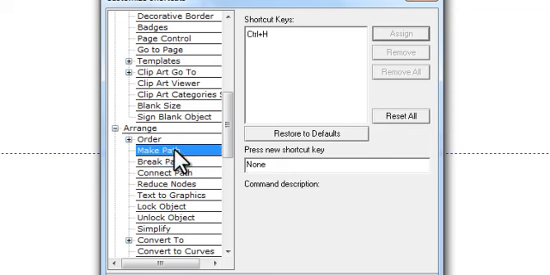So this is a case where I'm going to make these shortcut keys that are easy to remember and easier to execute. I'm going to use M for make path, and notice that when I assign it, it just added it to the list. So you can have as many shortcut keys as you want for any function. If I wanted to get rid of the Control H and use it for something else, I could, but again, I find Control H awkward, so I'm just going to leave it alone, and M's the one I'm going to use. And then for break path, I can come in and assign K for break path, and the K corresponds to the K in break. Now the reason I didn't use B is because I already have B assigned for bottom alignment, so I'm going to leave the B for bottom alignment, and then I'm going to remember the K because K is in the word break. I think I can remember that.